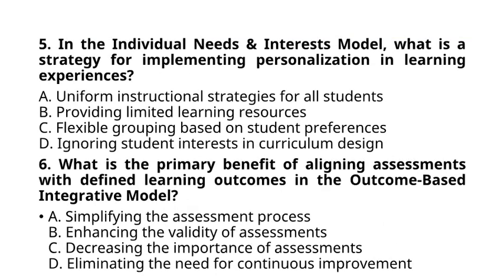Question 5. In the individual needs and interests model, what is a strategy for implementing personalization in learning experiences? A. Uniform instructional strategies for all students. B. Providing limited learning resources. C. Flexible grouping based on student preferences. D. Ignoring student interests in curriculum design. Correct answer is C. Flexible grouping based on student preferences.